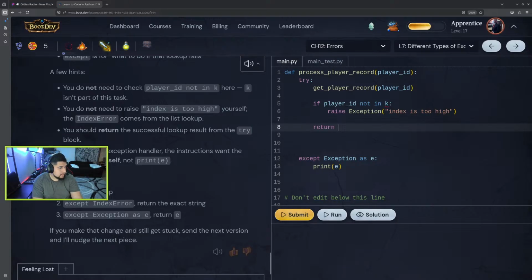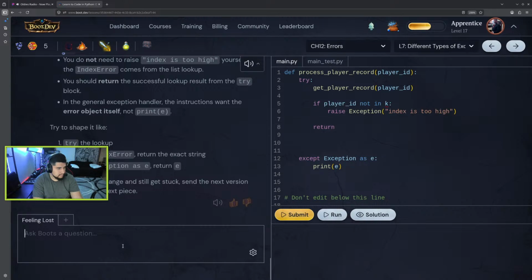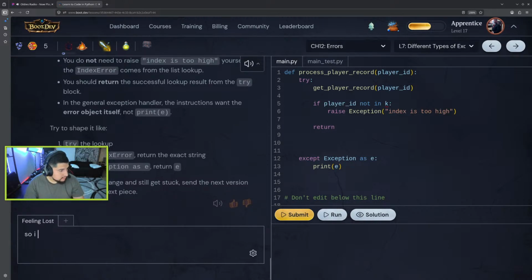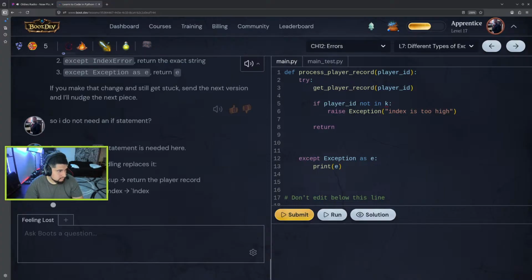So try the lookup. Two, except IndexError. So I do not need an if statement. Correct.